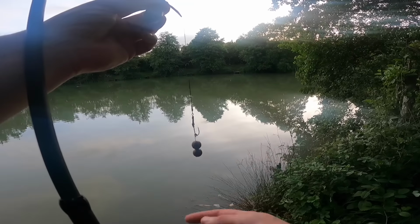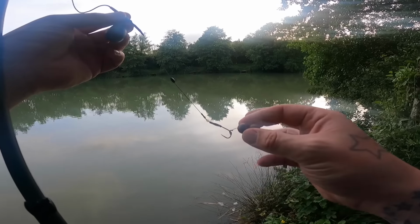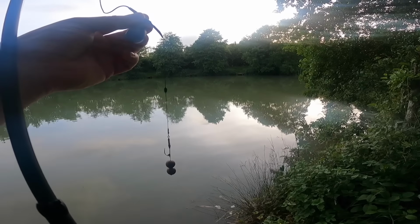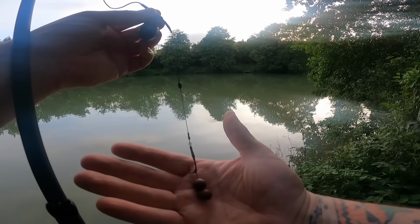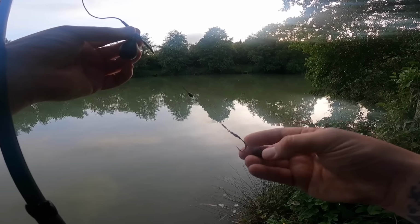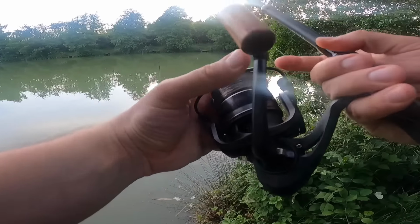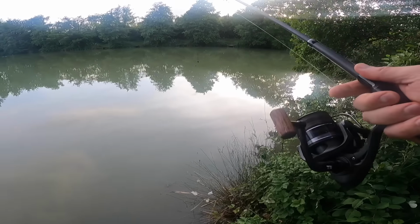So this is a rolly bottom bait. I've got a double 12mm on there. And I just basically mount it on a little hair, which comes off a little ring, which runs up and down on the hook. And that makes the hook really heavy and helps it turn so that it absolutely nails the fish. So looks pretty good. It also means I can change between a pop-up on a Ronnie with the same rig. It's why I've started to use this, because it's a really nice adaptable rig. It's also really good on my syndicate, which has got a load of crayfish, because it's a bit of an anti-crayfish rig as well. Anyway, we're going to flick it out.